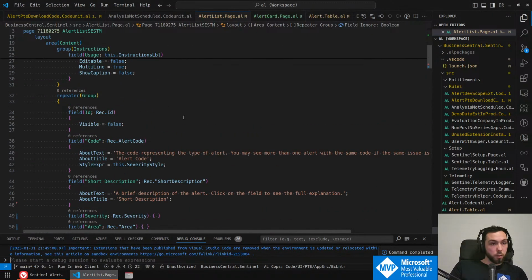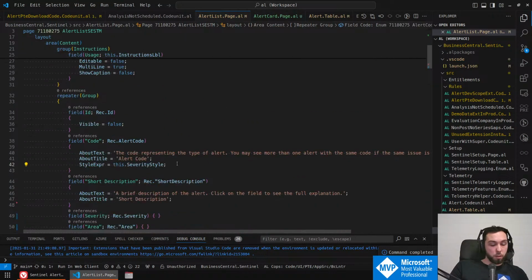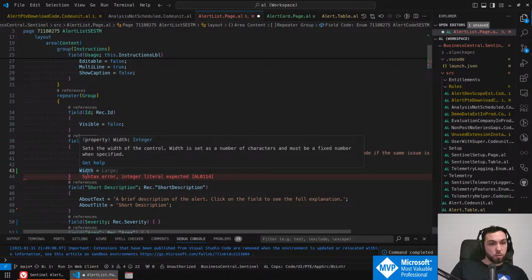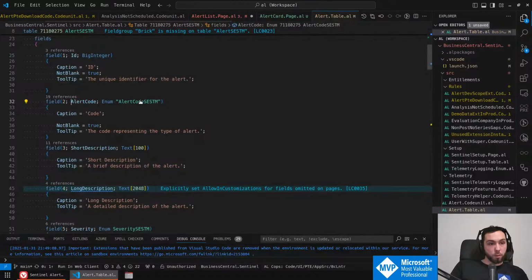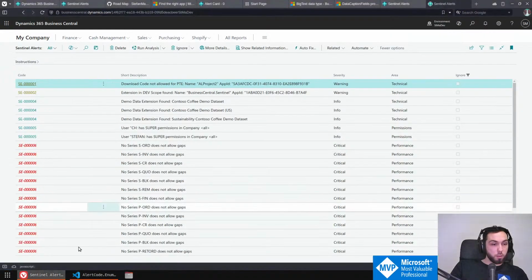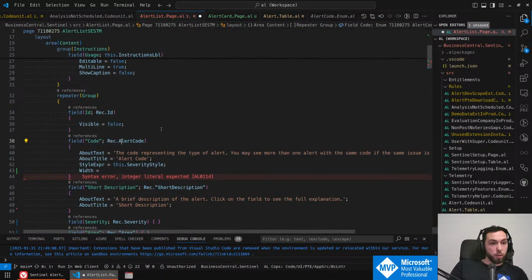I wanted to check if I can. I never played around with the width setting actually. Does it take pixels or characters? Let's do 12 maybe. See if that looks better. If it even has any impact.